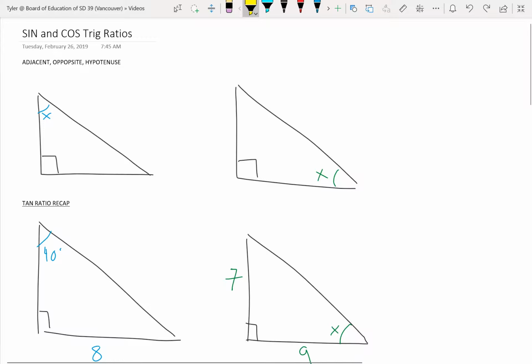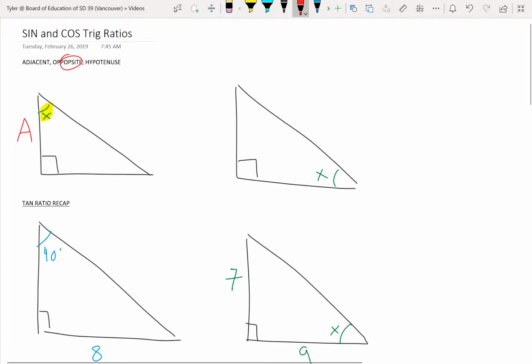So we used to label triangles and we called the sides adjacent, opposite, and hypotenuse. We still have to be able to label these triangles. It's really important. On this triangle, the important thing to remember is that whatever angle you're using is going to be important to deciding what the other sides are. Adjacent is the fancy math word for beside. So on my triangle right here, I know that this side is the adjacent because it's right next to the angle.